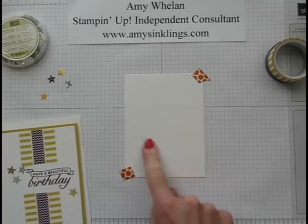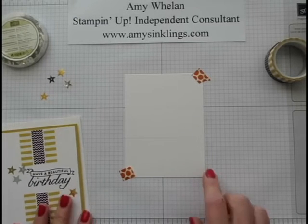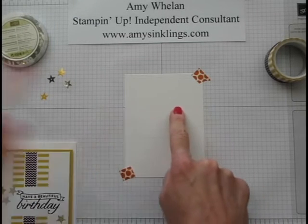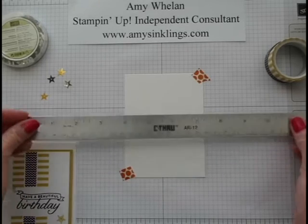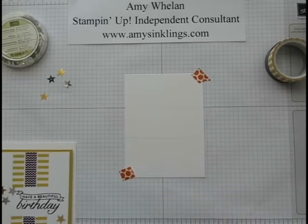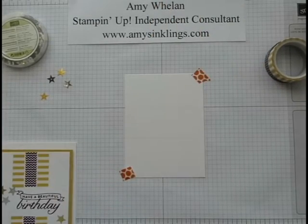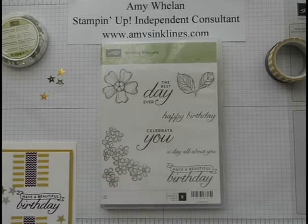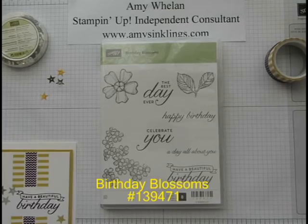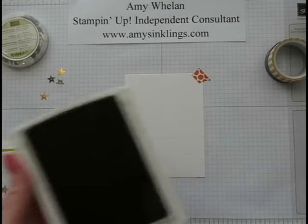I have a piece of white cardstock that measures 3.5 by 4 5/8, and if you'll notice, I've already drawn lines on here. Using the lines from my grid paper, I was able to draw some straight lines, and that is where the tape is going to be coming from. But let's first start with stamping. I'm using Birthday Blossoms. I'll be using this Happy Birthday Greeting, one of our new sets, and it really is beautiful. I love the line drawings in it.